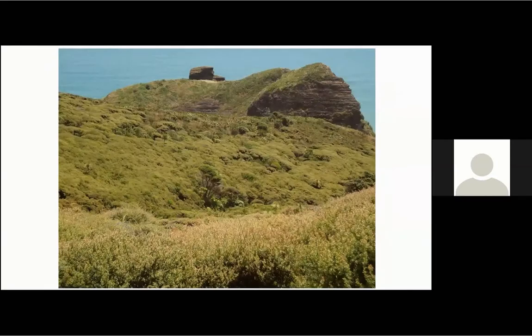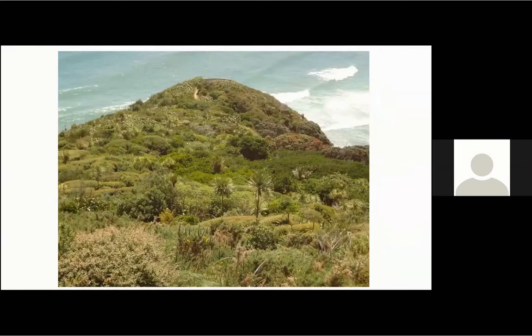This photo was taken in 2011, looking down towards the Camel Rock. We found that what we do in any particular site needs to be tailored to the part of the site, sort of almost like microclimates, according to the shelter that the site has got and how exposed it is to the prevailing winds. Another photo shows looking down the hill at the Tasman Lookout, showing the variety of plants that we've been able to get established there.